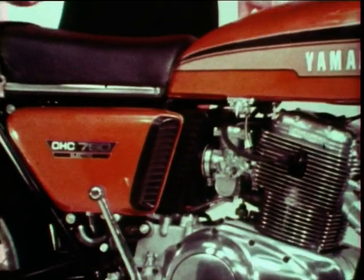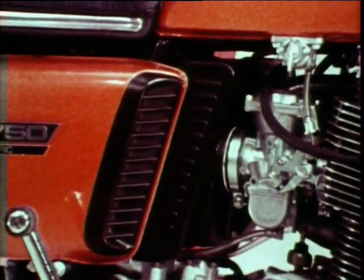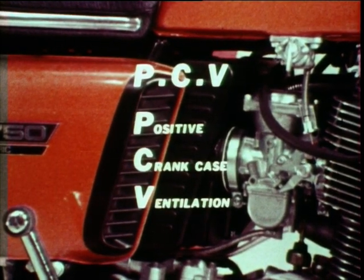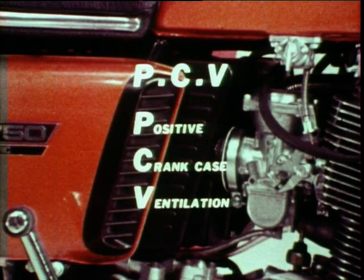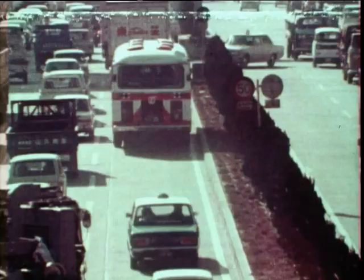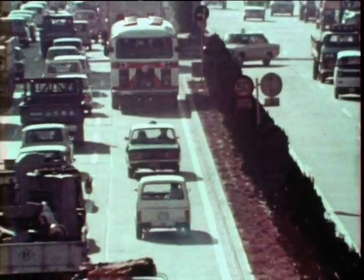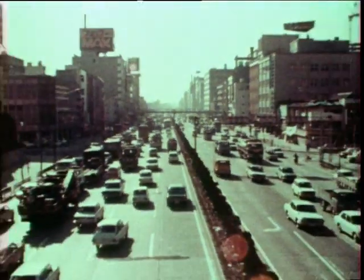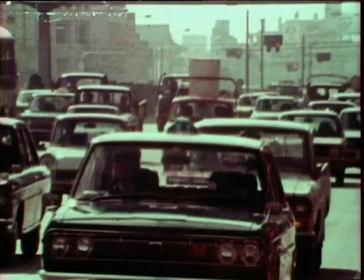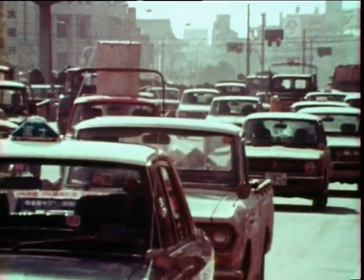Next is the air cleaner. The TX750 is provided with a paper filter type positive crankcase ventilation, which is widely known as PCV. The TX750 is one of the first motorcycles ever equipped with PCV. The exhaust gases are produced from two sources, that is, burnt gases from the exhaust pipe and blow-by gas from the crankcase.